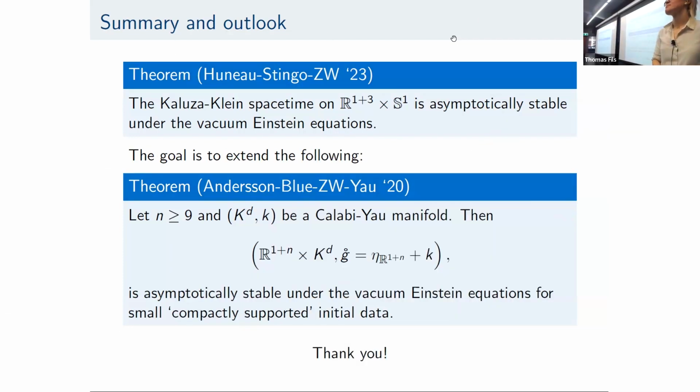I was wondering what you meant exactly by asymptotic stability. Is that stability in space or time? Yeah, both. And I guess it's showing that your perturbation, little h, decays to 0. It really is, let's say, disappearing, and what you're left with is something that is asymptotically Minkowski or Kaluza-Klein or whatever it might be.